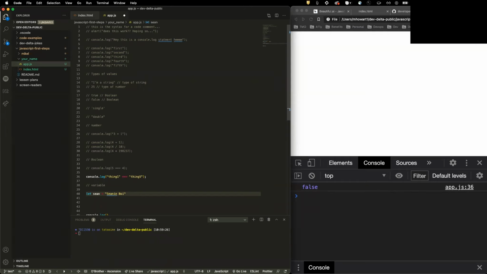Okay. So let's say this is for storing nicknames, per se. What this is doing now is, first of all, we see the word let, right? That's new. We see the word Sean, but it's not in quotes, and it's also not a number, and it's definitely not a Boolean. So what is that? That right there, Sean, that word that we wrote, that is a variable.